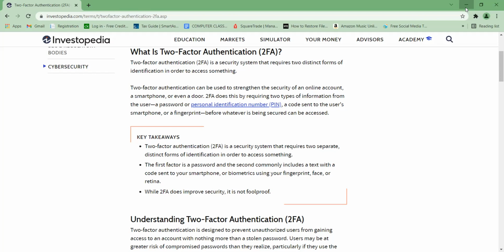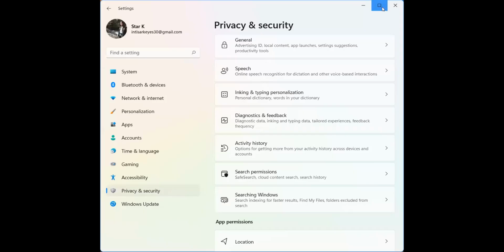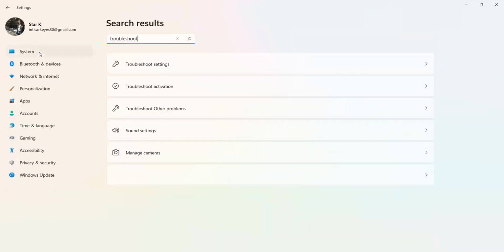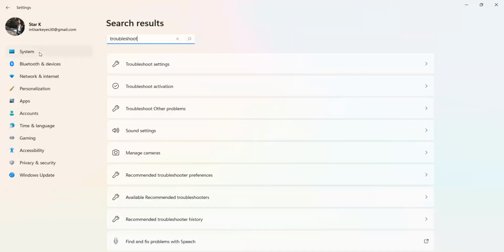And one other thing to keep in mind is that right off your settings, your privacy and security settings, we can run some diagnostics, okay? And if you happen to have been hacked, you can do troubleshooting right here. You can activate troubleshooting.